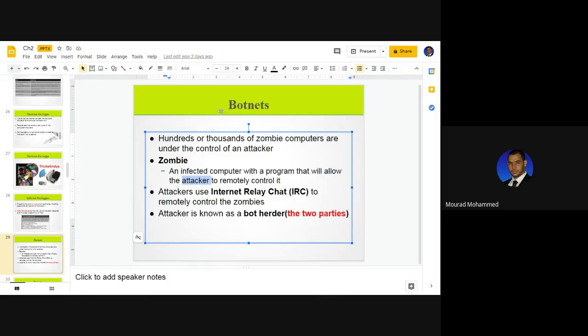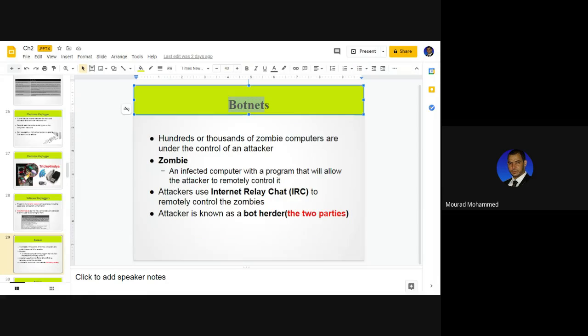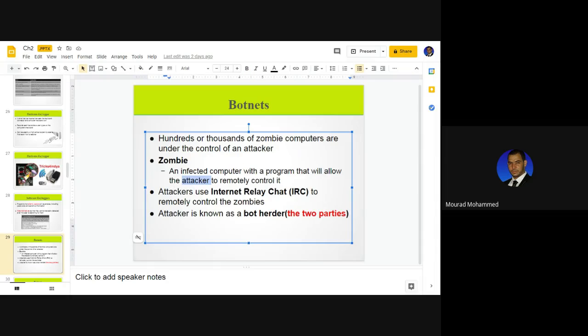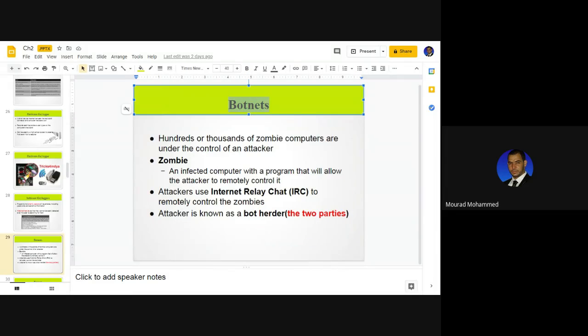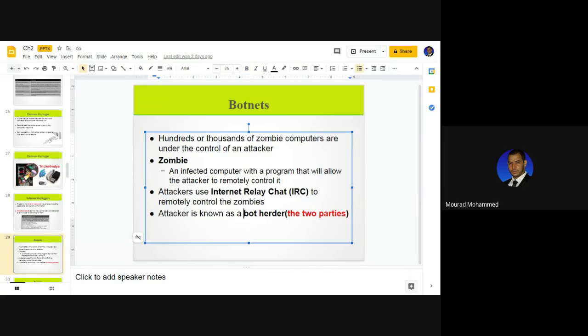An attacker may have many botnets, and then he will be called a bot herder, since he has many botnets. So he is a bot herder, a shepherd, in this scenario.